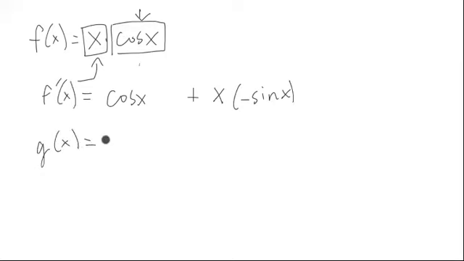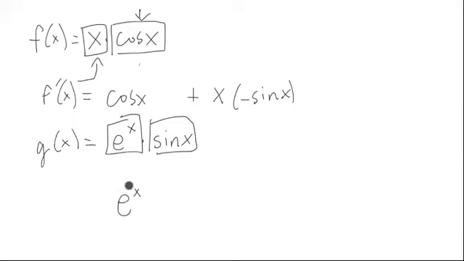g of x is equal to e to the x times sine of x. All right, take the derivative of this. Well, let's box it in two pieces. First, let's assume this is variable. Take a derivative, and this is constant. The derivative of e to the x is just e to the x times the constant. But now add to that the derivative where this is now the variable and that's the constant. Well, you just take the constant multiplied by the derivative of this, which is just cosine x. We now have the derivative.